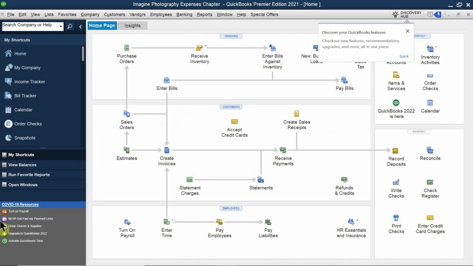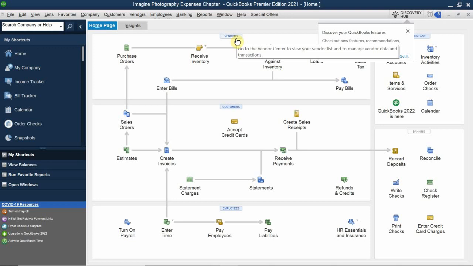So in this case, there are 3 ways that you can get to the vendor center. Right here on the home page, if you go up to here, you can see there's a little tab in blue, and if you put your mouse over it, it says it will take you to the vendor center. So yes, that's way number 1. Your home page is always going to be the first page, but it's not the only way.